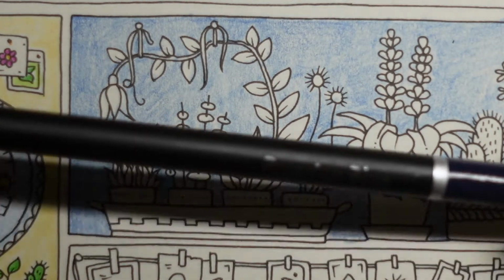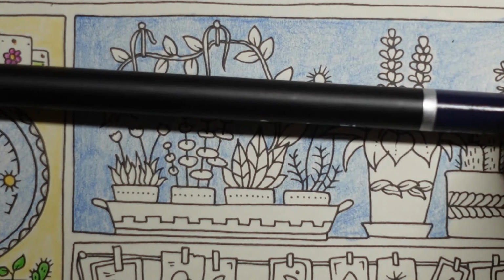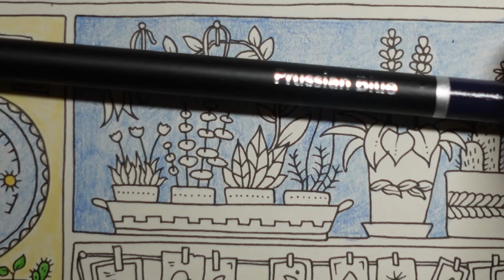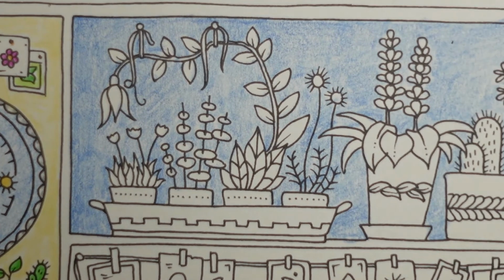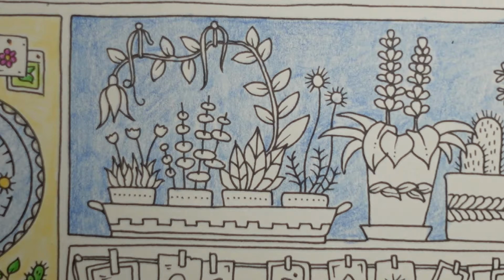I'll just tell you what I used though. I used the Prussian Blue. I'm still using the Castle Arts. Sorry, let's turn that around. Here we are. This is the lovely 72 set, which I was very kindly gifted. So we've got quite a nice range of colours in this one to have a go at.